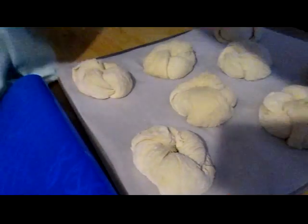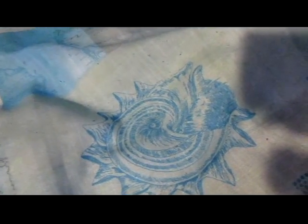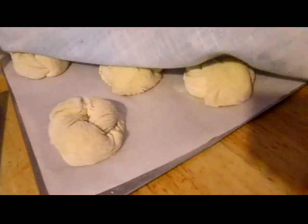So I'm just going to cover them and let them rise for, well, I'll check them after 30 minutes. If it's warm enough in the house, they should be ready to go in the oven in 30 minutes. But it might take an hour because of how cold it is outside. So we'll see, and I'll come back when they're risen.